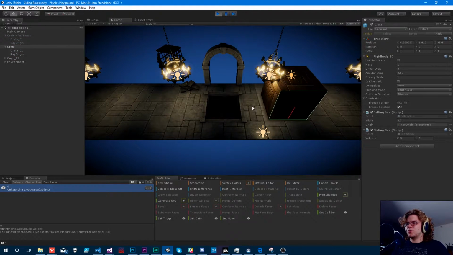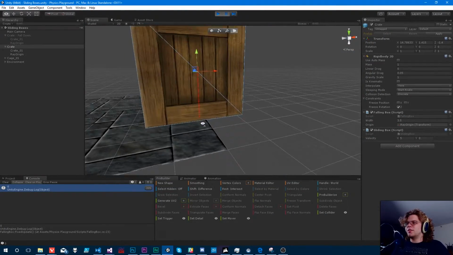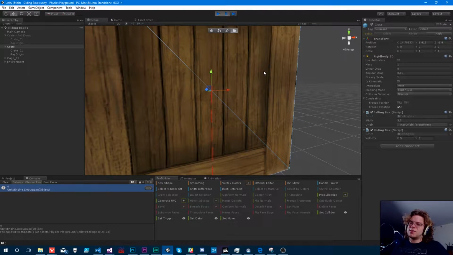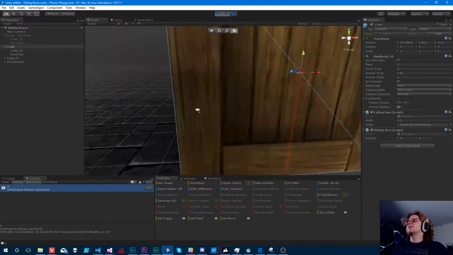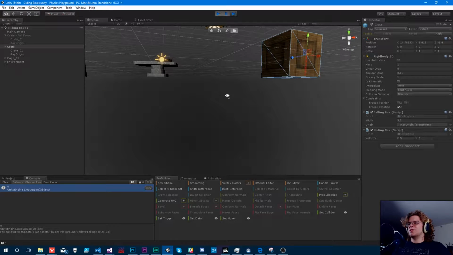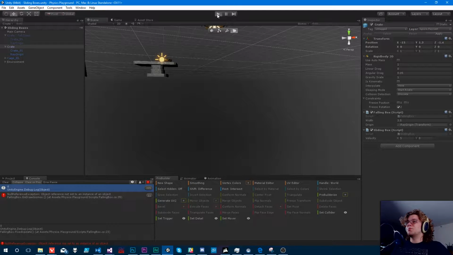There it goes. We're still hitting our cube. You can see now it's drawing a line from our point here to the center of our box, and that's because it's hitting our box. So I think the solution to this is to actually drop it a little bit below the ground, or alternatively we can ignore the box. And I think that's the right way to do it. And there's actually a really easy way to do that. Just ignore raycast. And that, I believe, works.